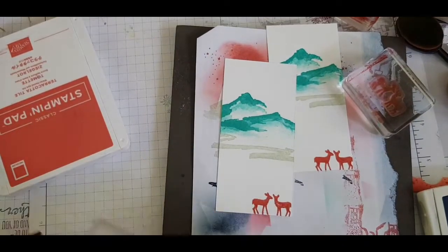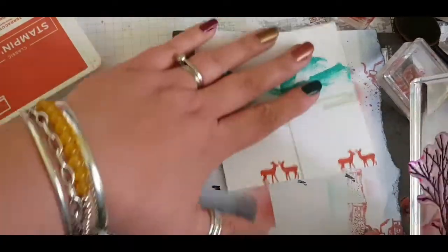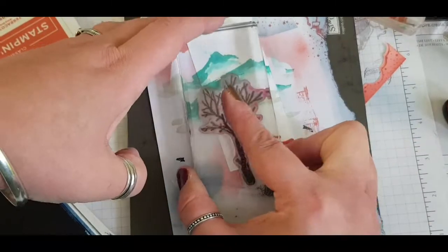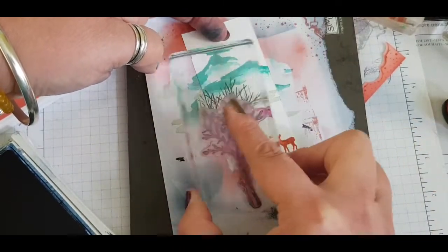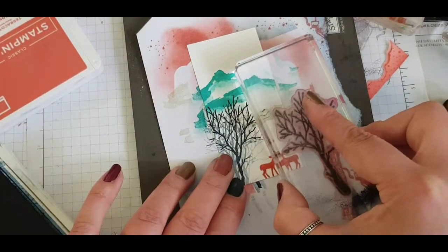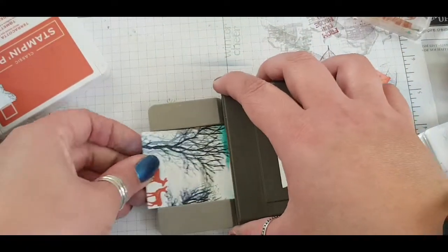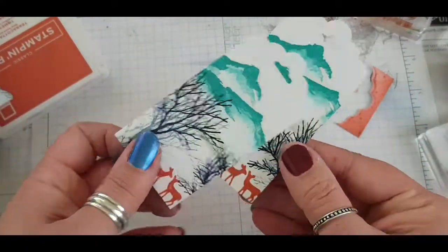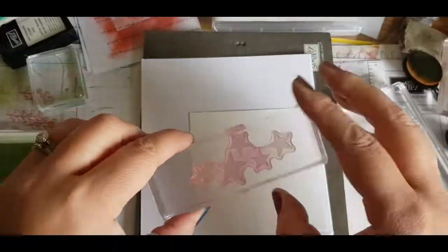Now in hindsight, maybe I should have stamped this once, but I was trying to recreate the look with the mountains by stamping more than once, and to maybe create a bit of a shadow or a silhouette with the trees. I think I kind of overdid it, stamping too many times. But sometimes, you know, you've got to learn from your mistakes, and once you start, you've got to go with it and just pretend it was supposed to look like that anyway. So those are those tags done with the Snowfront stamp set.